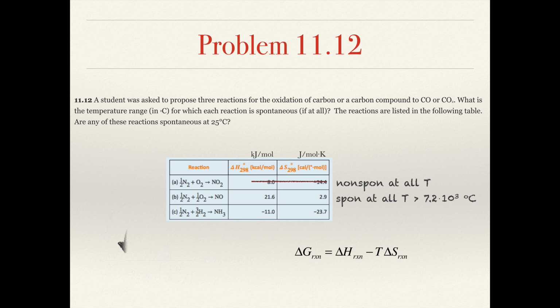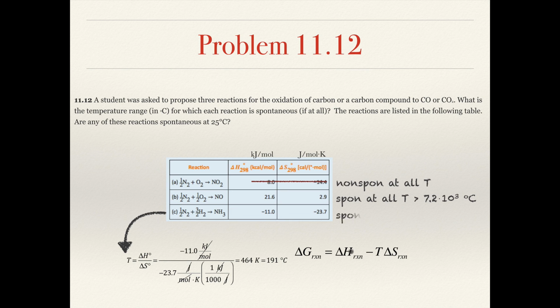Let's take a look at C. Again, we're going to take the same approach because temperature does matter here. The signs are the same. And we get 464 Kelvin and 171 degrees Celsius as the equilibrium temperature. In contrast to reaction B, C has a negative delta H. It's an exothermic reaction, which is good for spontaneity. It tends to make delta G negative. So we want to decrease the magnitude of T delta S relative to delta H by lowering the temperature.